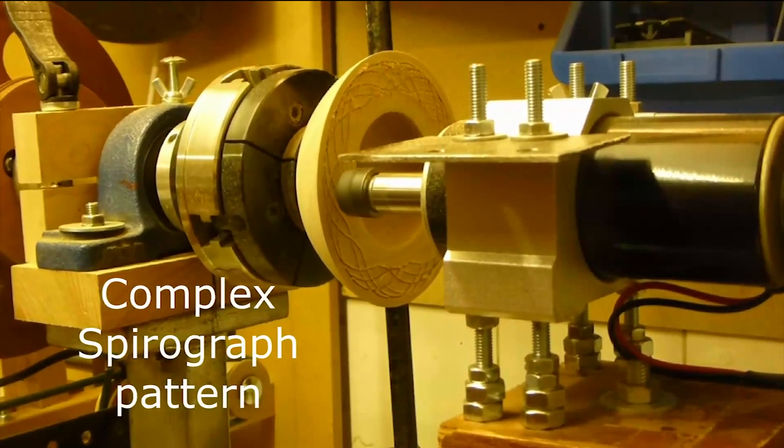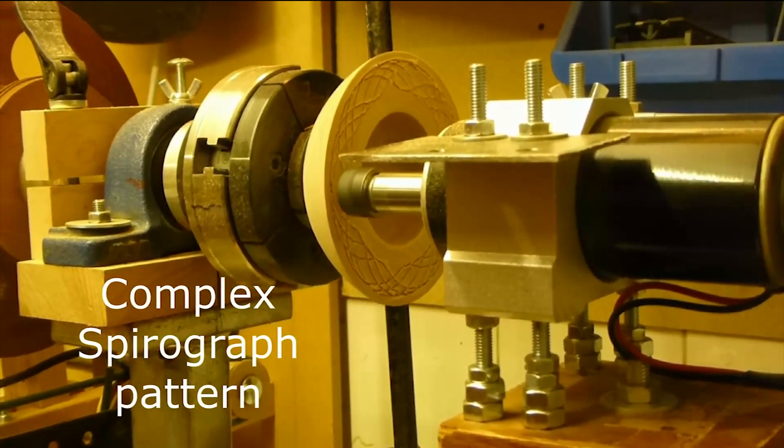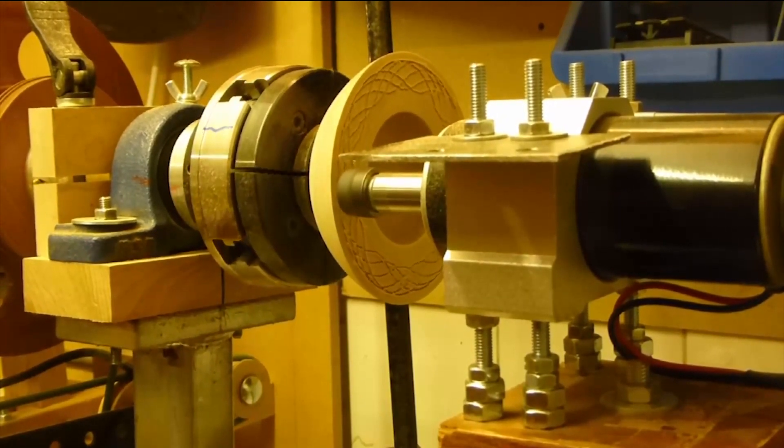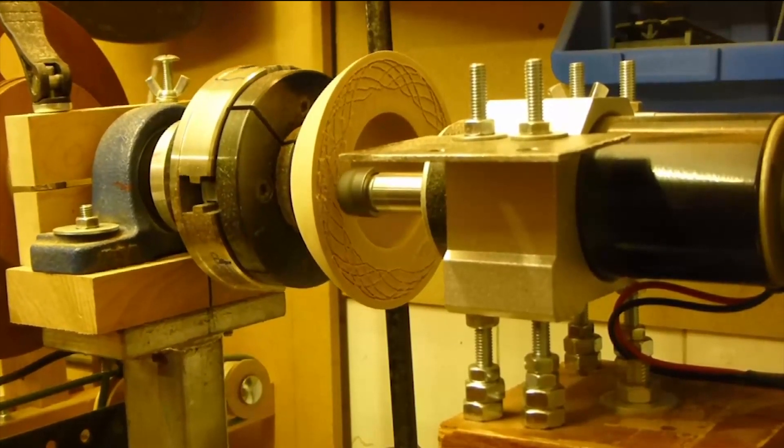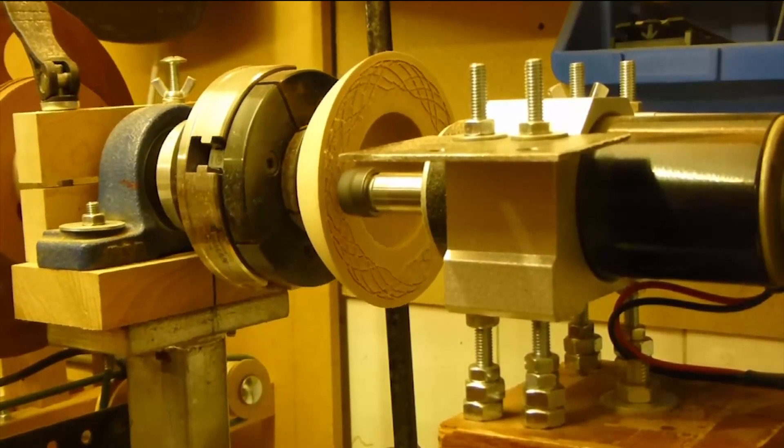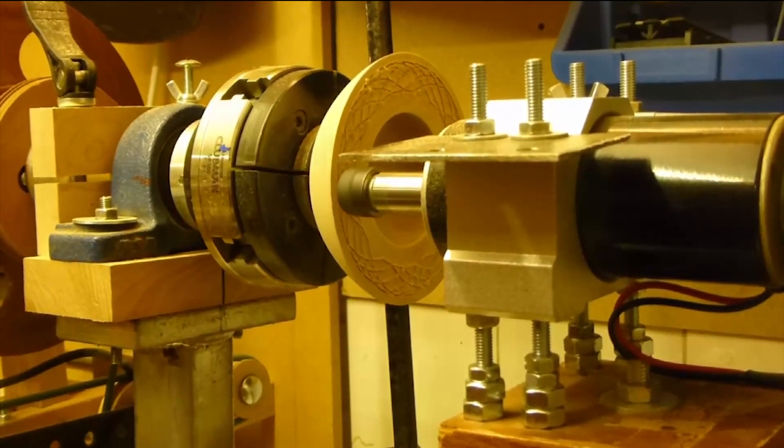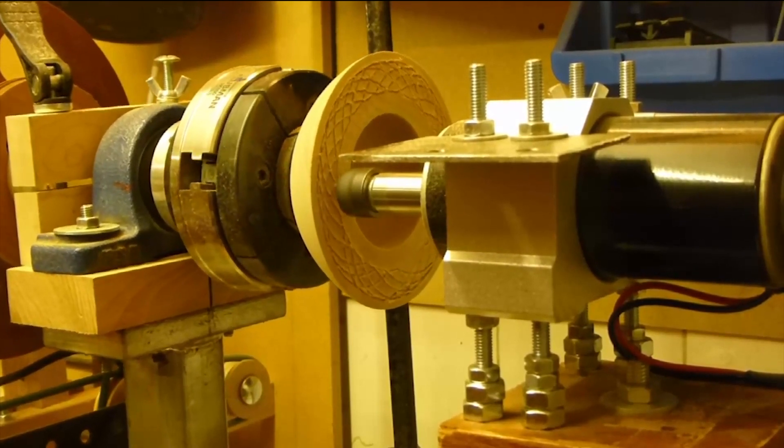This is an example of a more complex spirograph pattern where the machine is allowed to copy the spirograph until it is finished. This uses a fairly small spirograph wheel with one of the inside holes rather than the exterior ones. This gives a pattern which is widely enough separated to work.